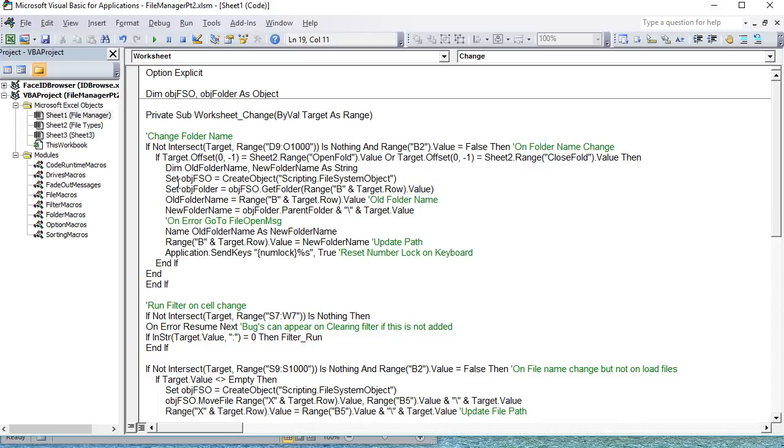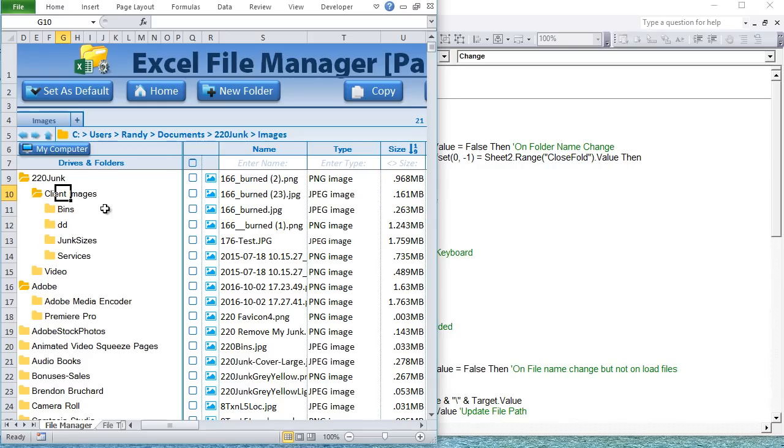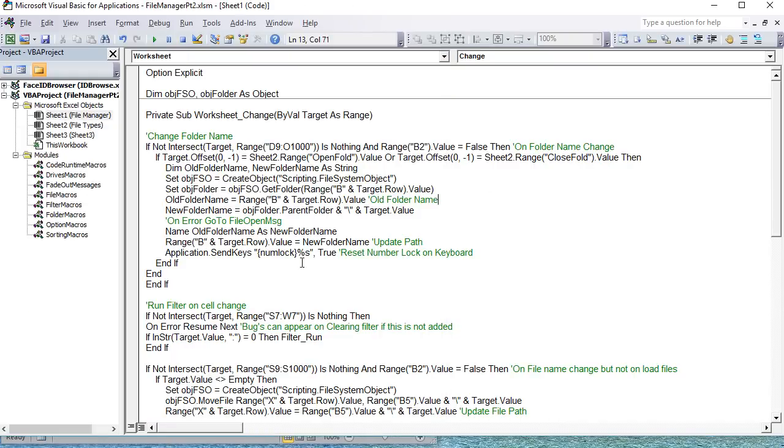One more consideration: we have to make sure that the icon before is a folder, right? If I make a change here, I want to make sure that whatever is before must be an open or a closed folder in order for us to do anything else. So we're going to run that check here. If the target offset, the row is the same row, no offset.